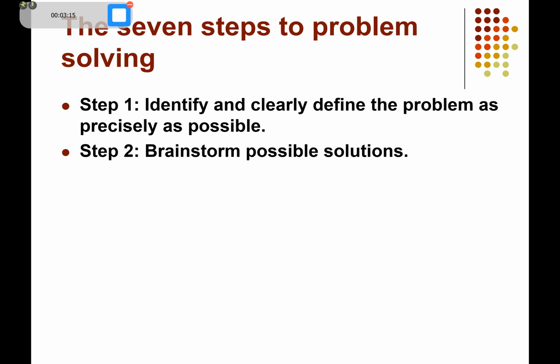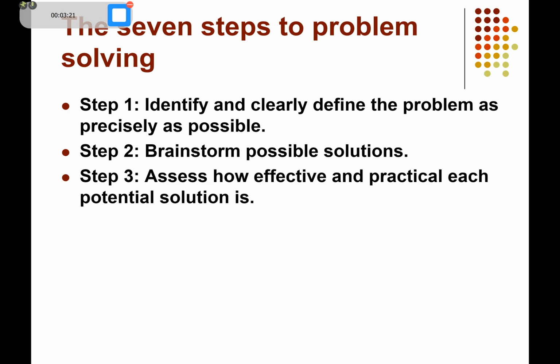So once you've done that, you want to brainstorm the different solutions that you can come up with. You then want to look at each of the solutions that you've identified and assess each of them individually. How effective are they? How practical is this? So you're looking at it and thinking, yes, it's a really interesting idea, but is it actually something that's going to work? Is it something that's going to work within the time scale that we need, for example?